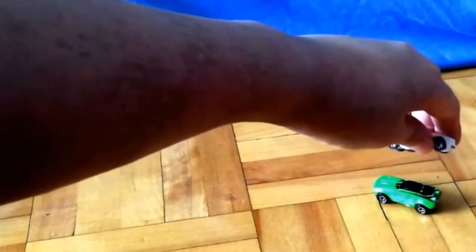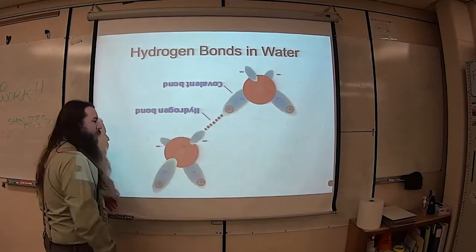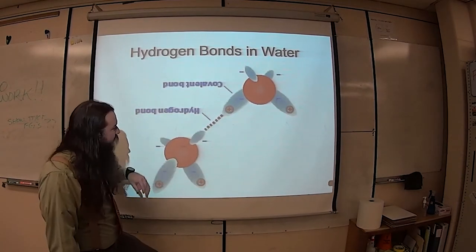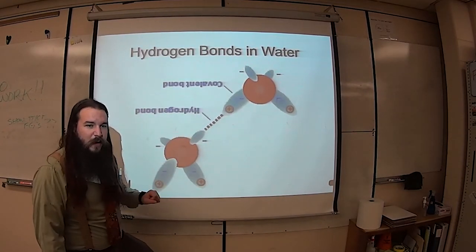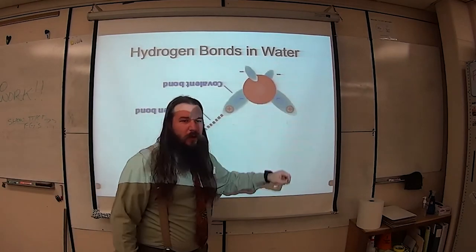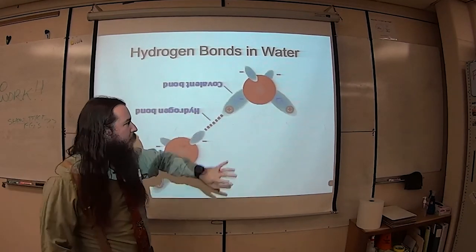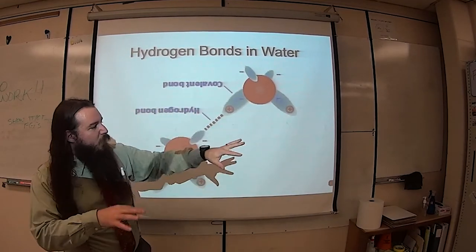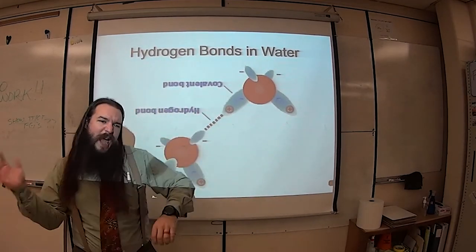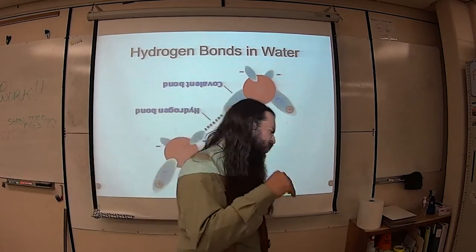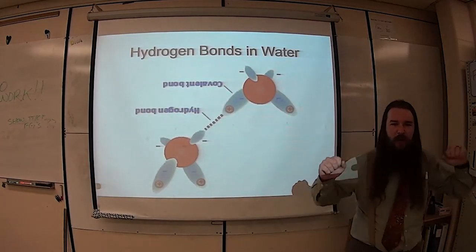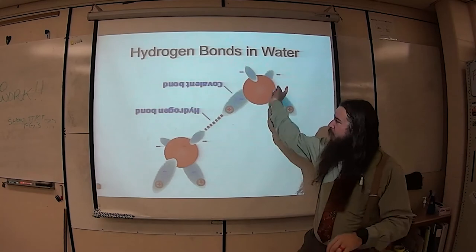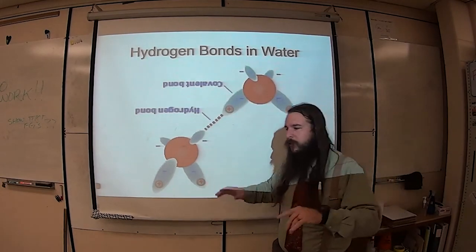It is a partial attraction. If this molecule starts going this way, this molecule is gonna get pulled along with it, just like how you could use a magnet to drag cars around on a toy track back in the day before microchips were awesome and everywhere. That is a hydrogen bond. I sort of think of it like, you're at the dance and here's you, here's your crush. And you know you're there, you're with your friends, and your crush is there with their friends, but you know you sort of notice like oh they're going over there.